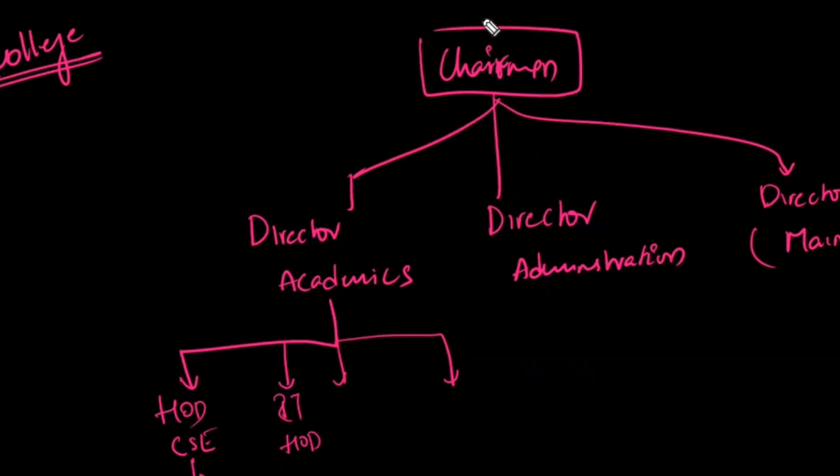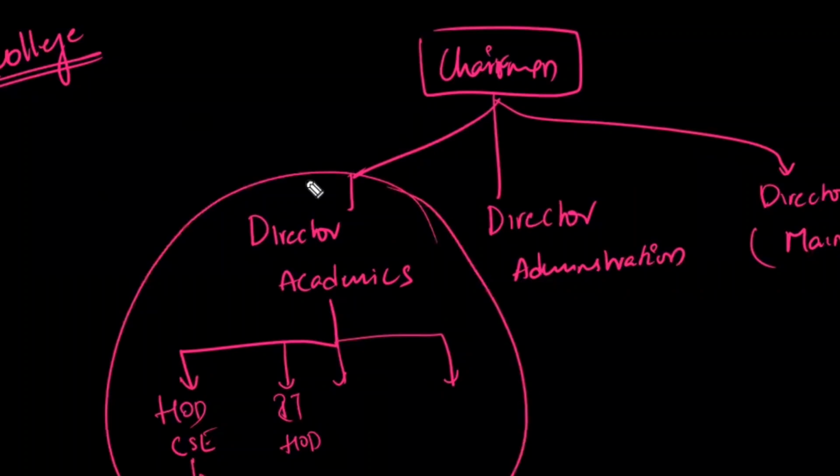This list from top to bottom, if you form it like this, is called a hierarchy. Hierarchy means all of these belong to one cluster. The HODs and director of academics all belong to one cluster. They will look after the classes and the subjects. The requirement with respect to the subject is to deliver the maximum content to the students in order to get the placements.